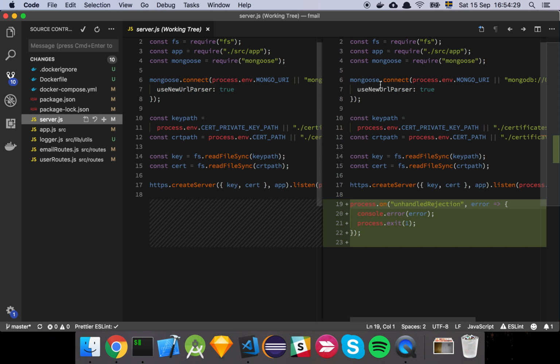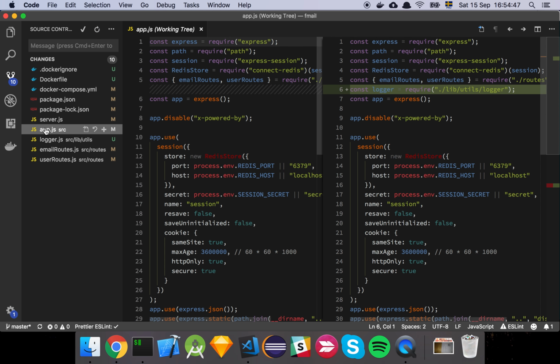But connecting to a database can still fail. So if, let's say, MongoDB isn't actually up and running and we can't establish a connection, then there's going to be an unhandled rejection. I want to catch that here and just exit if that happens.